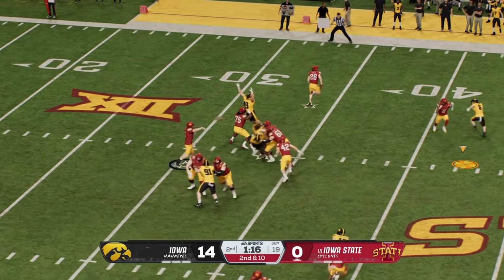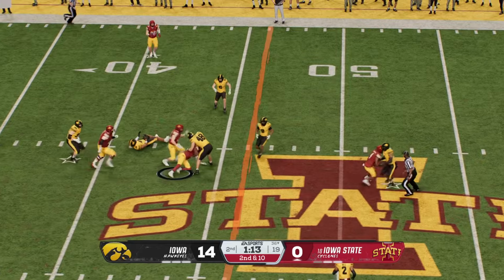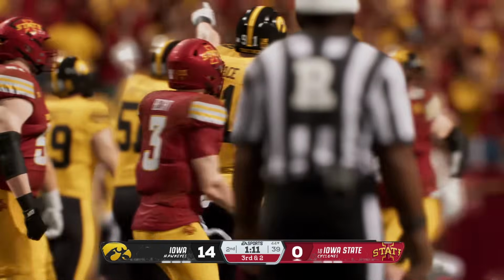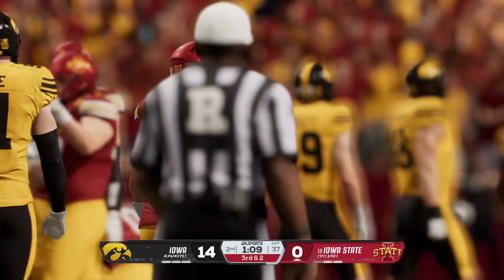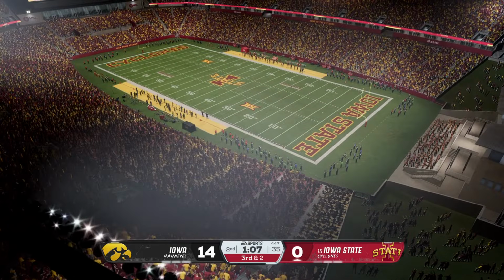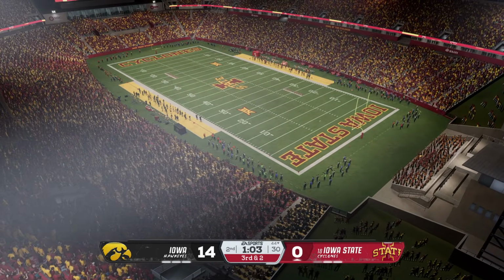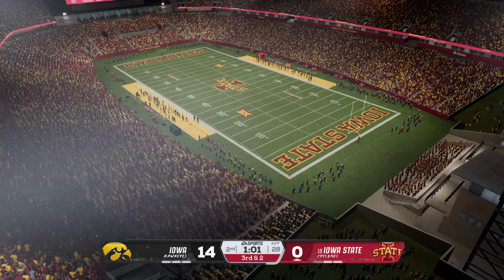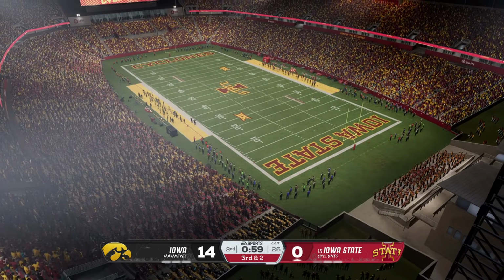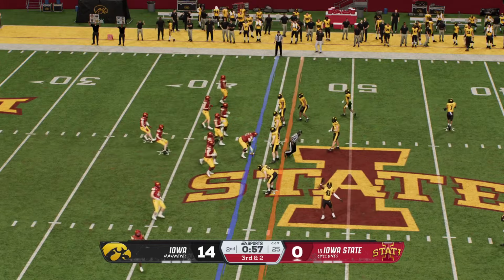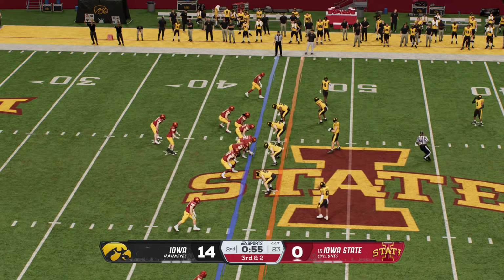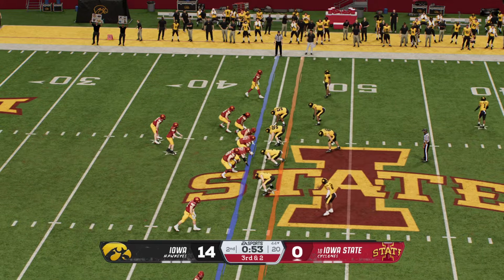Offense looking to throw the ball. Receiver makes the catch, breaks a tackle on the play, and makes a decent gain. Just a good job here by the quarterback. Got the ball out to his receiver. His guy eats up some yards. They stay ahead of the sticks. Offense looking to keep the drive going here. Third and short now from the 44.